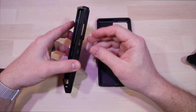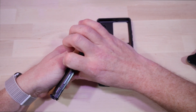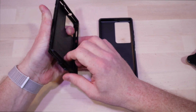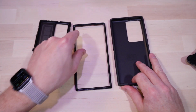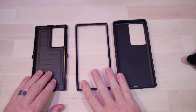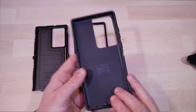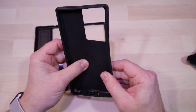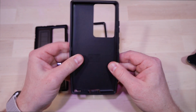All right, so when you break it all the way down, you have 3 parts. Got the frame that goes over this, the back portion, and you have the exterior. Okay, so this is pretty straightforward and pretty typical of the Defender Pros.